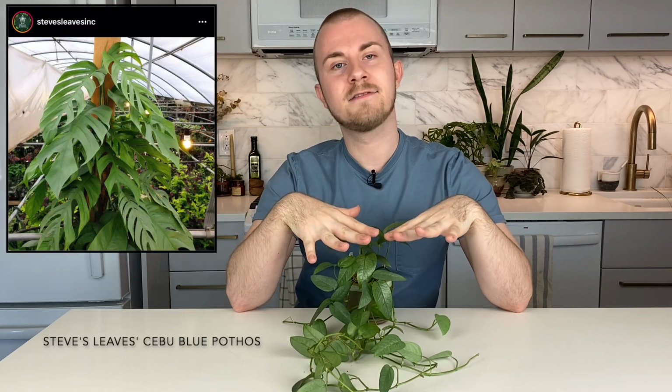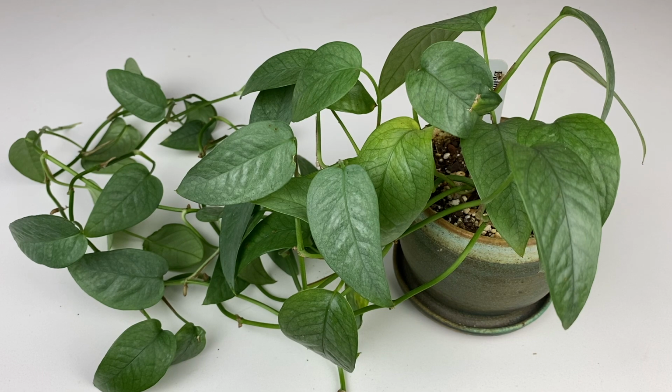This plant is very closely related to the standard golden pothos, or Epipremnum aureum. This is just a different species of Epipremnum, this one being pinnatum, pinnatum referring to the pinnate leaf shape that the mature leaves of this plant get. So they get kind of serrated and more look like a palm frond in comparison to these juvenile leaves, which are just a standard leaf. Definitely a little bit thinner in width in comparison to the standard golden pothos, or Epipremnum aureum, so just something to note there.